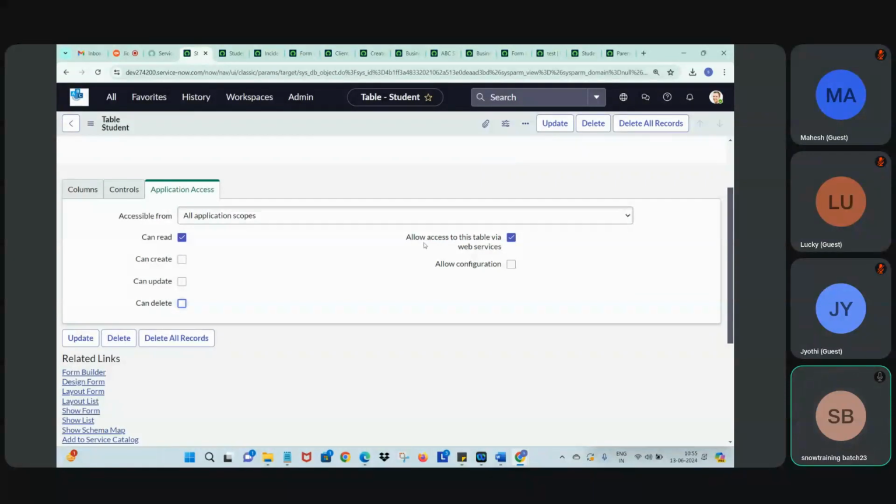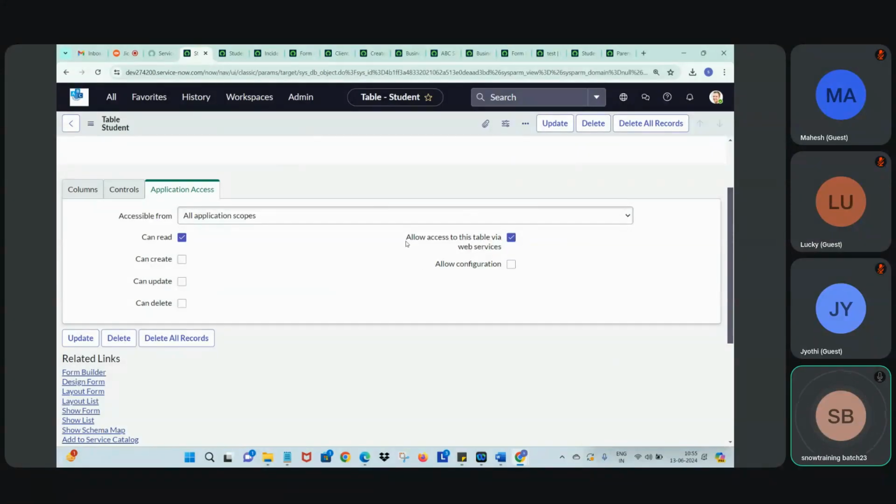And there are other options as well. Allow access to this table via web services. This is integrations. In ServiceNow, the table data can be filled in either by directly going to the form and filling in the details that will be stored in a table. There is one more way, that is web services. Through web integration also, you can fill the data in your table.